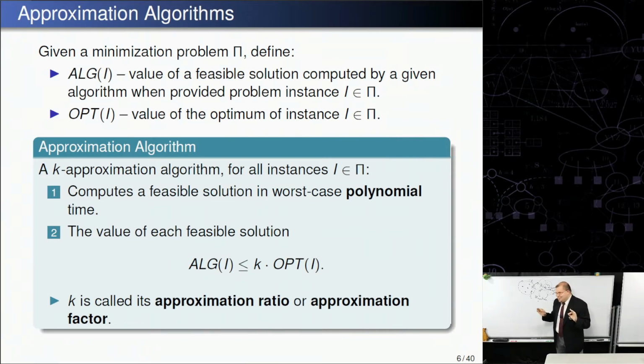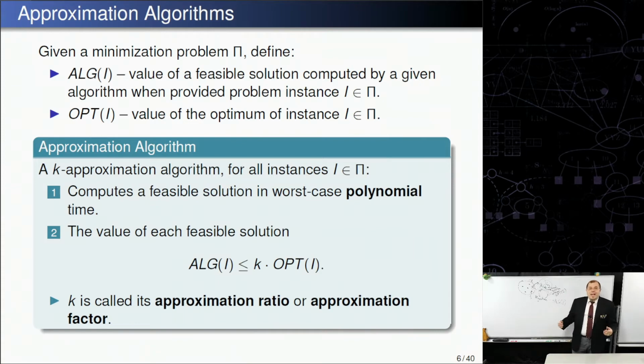And here's the other part: alg I, the value of one of these feasible solutions, cannot be that much farther away from the optimum. I'm going to be talking about minimization problems for this talk, so minimization means that the optimum is going to be as small as possible. So if I give you an algorithm, it's going to always produce answers within a multiple of k of the optimal. So it's going to be a multiplicative constant on opt. Sometimes you're going to find that I contract opt I to just be called opt later on. So just get used to that.